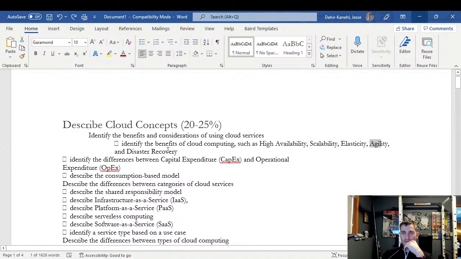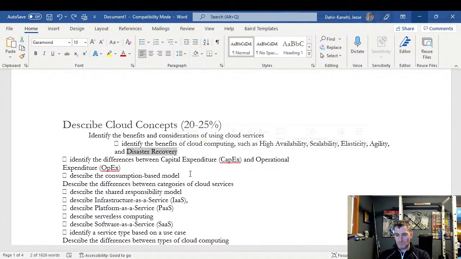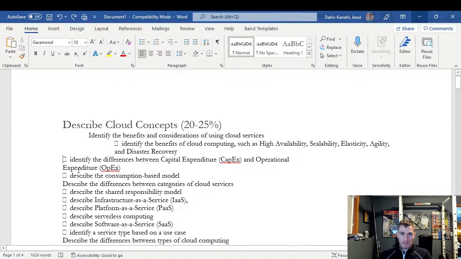And then disaster recovery, there's built-in stuff in Azure to recover from any sort of disasters, and that's kind of multiple ways. There's backups. You can automatically take backups, but then there's also, I guess this gets into high availability a bit, different availability zones where if one data center goes down, then things can kind of switch over, or if some servers in a data center go down, it can switch over, and so you can recover from some of those different types of disasters. So let's see here.